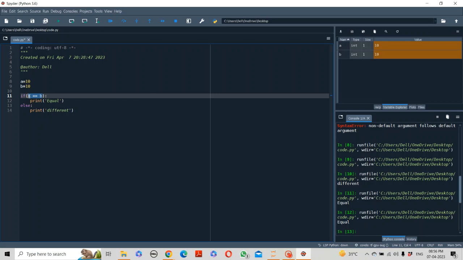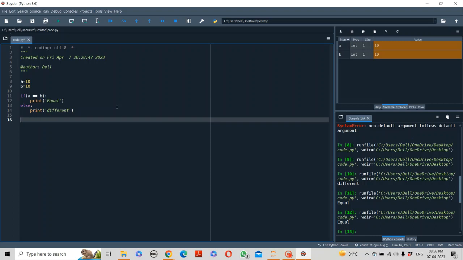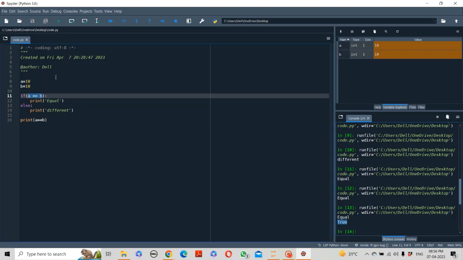If you print just a equal equal b, you see what will be printed? True. After equal it is coming true. Equal is because of this particular statement, and then true. So that means the condition that you have given here will give output in the form of either true or false.